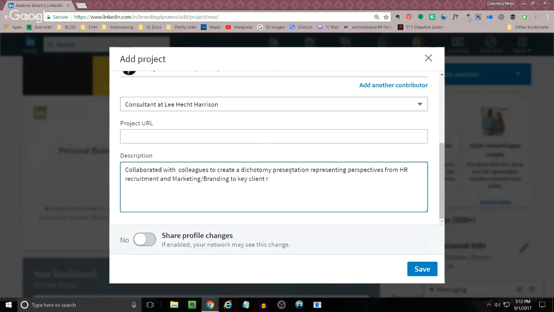representatives, key client stakeholders. Okay, and I can go into more detail on the scope, the deliverables, the actions I took, and the different products and services that we offered.